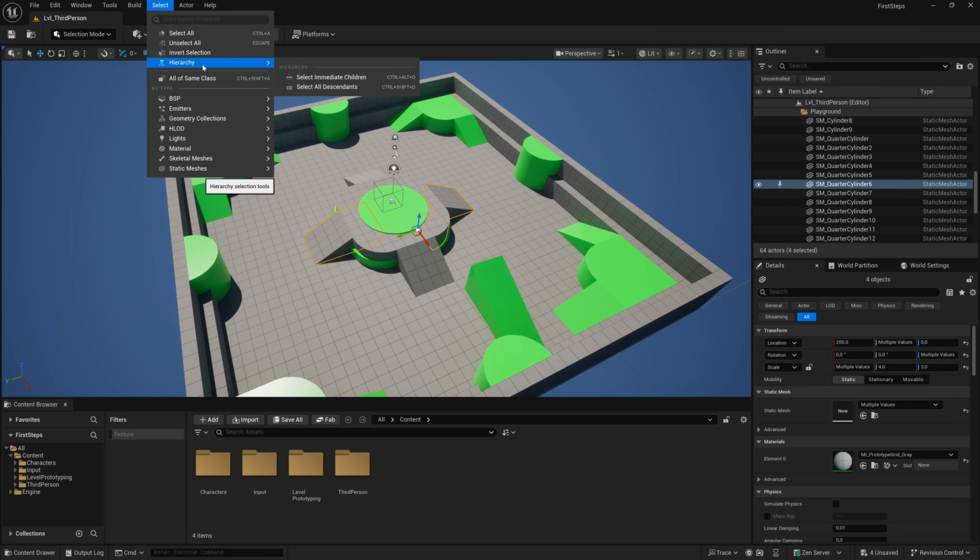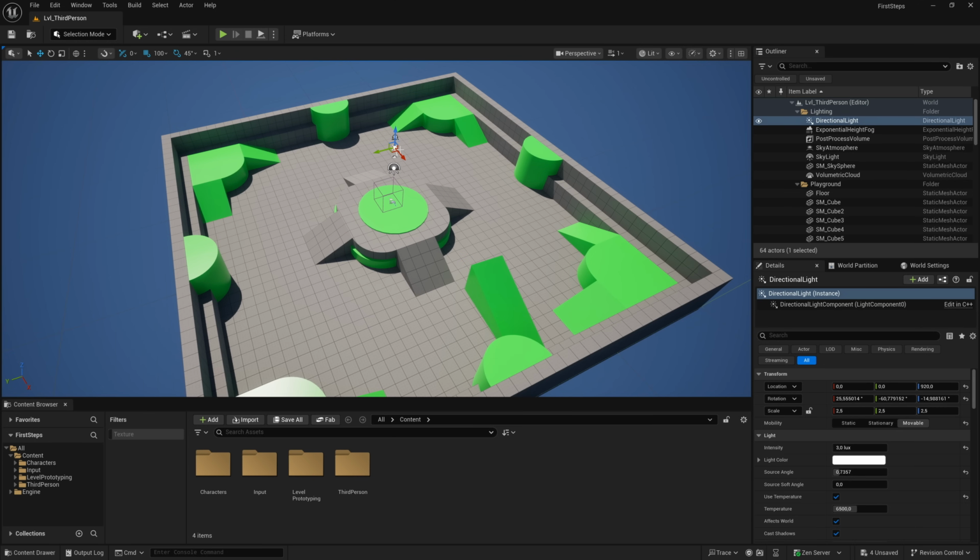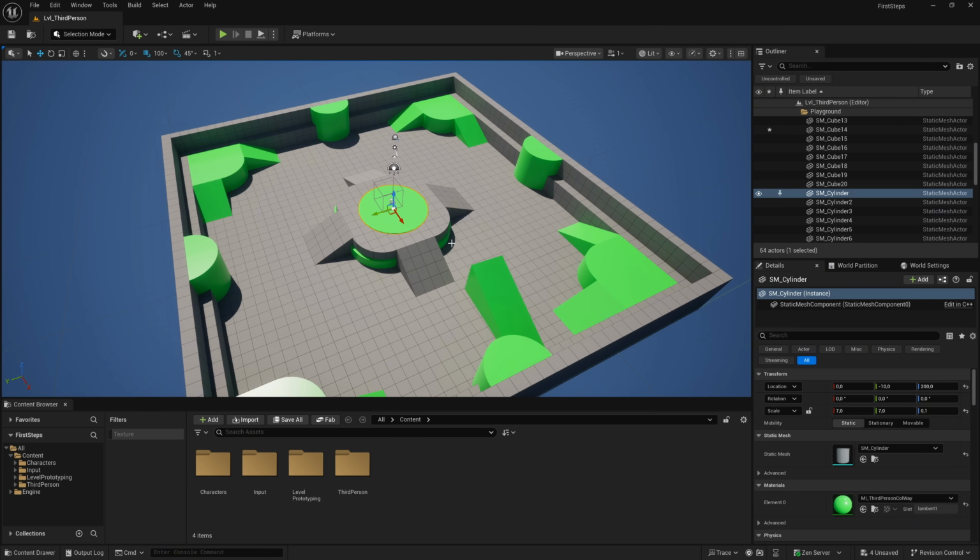There are also extra selection helpers here, like Lights. If you click Lights, Unreal will instantly select every light in your level, so you can adjust all your lighting actors at once or move them together if needed. This saves a lot of time when managing bigger scenes with many light sources spread around. So all these tools in the Select menu are about making your selection workflow faster and cleaner. You will not need them every day, but it is good to know they exist for those moments when they really save you clicks.